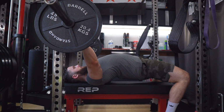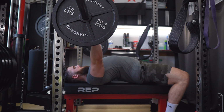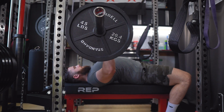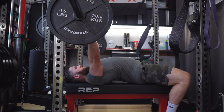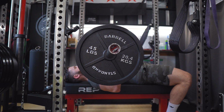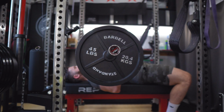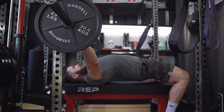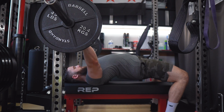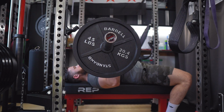So I'm going to go over really quick the mechanics, or kind of the thought process that I go through before I set up for the bench press. Now, before I did this, my bench press always felt kind of weak, always felt kind of loose. Sometimes I would tweak my shoulder or tweak my chest or whatever it is. But once I dialed this in, it helped a lot. It helped significantly just with the consistency and with the strength. So I highly recommend you guys follow these few simple steps.